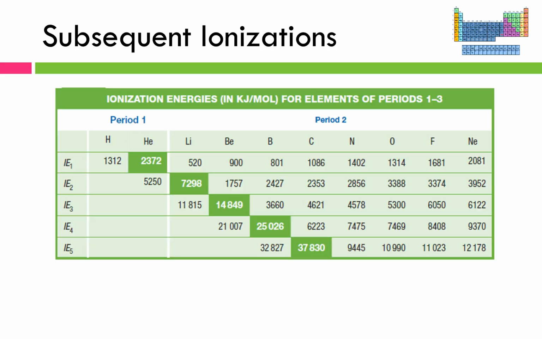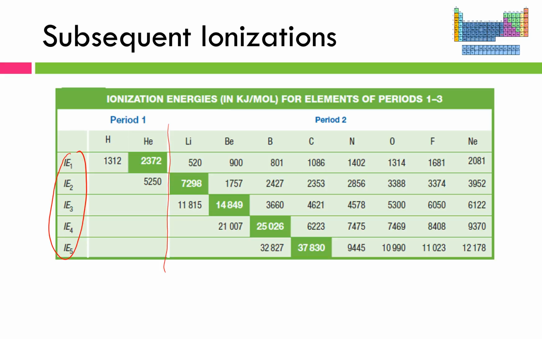It is possible to perform second ionizations or third ionizations and continue to make cations that are more and more positive. You had this in your textbook, and I just want to take a moment to talk about it again. So we've got the different ionizations. IE sub 1 stands for first ionization, IE sub 2 second ionization, so on and so forth. And you can see that you get these gigantic jumps. Starting with lithium, it's 520 kilojoules per mole to get rid of the first electron. All of a sudden it jumps up to almost 7,300 kilojoules per mole to get rid of the second one.